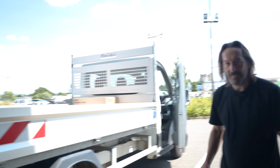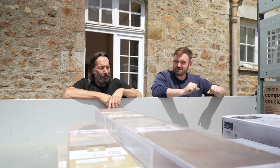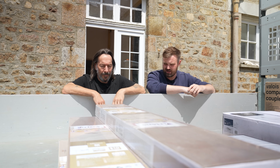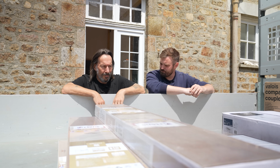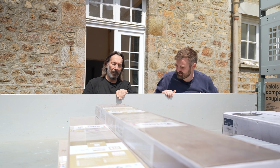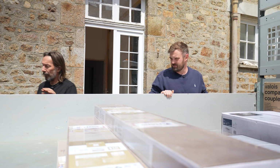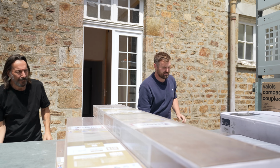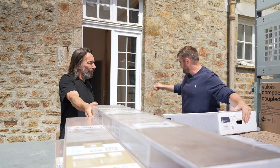Crack on. Let's go. So we've just popped into the convent quickly just to unload this stuff because apparently there's going to be a storm this weekend and I don't want the boxes to get wet on the back of this transit. So if we put it in the apartment, we'll go back to the chateau and then we'll go to yours, mate. Yeah, sure. Happy about your windows? Yeah, absolutely. It's just another thing off the list, isn't it? It's getting done. I'm happy about this as well. Get this apartment finished. And these are going in the back room? Yeah, we'll put it in the back room for now.